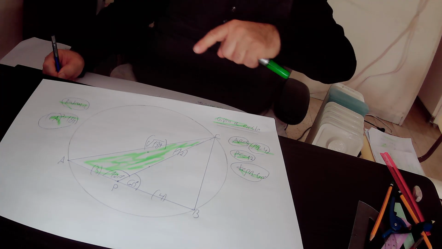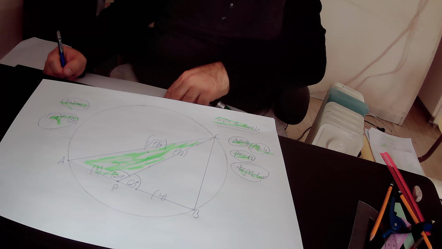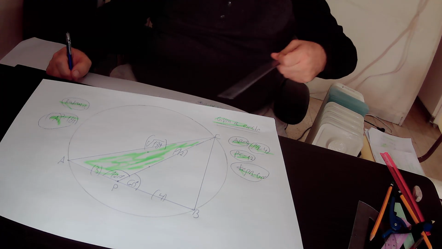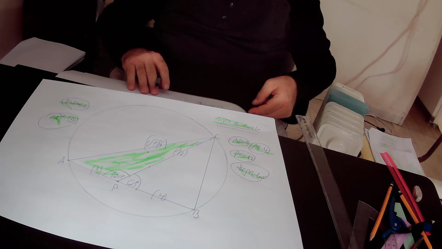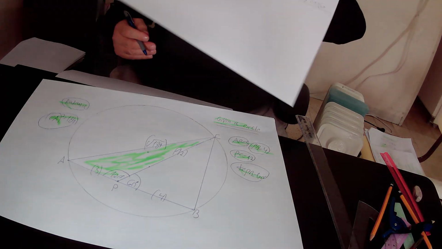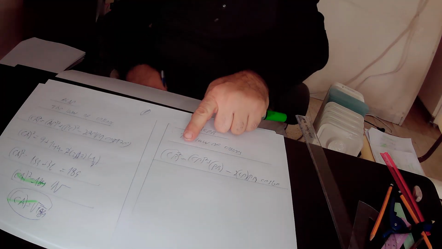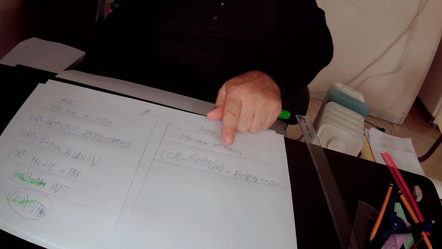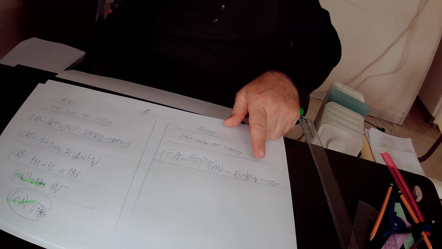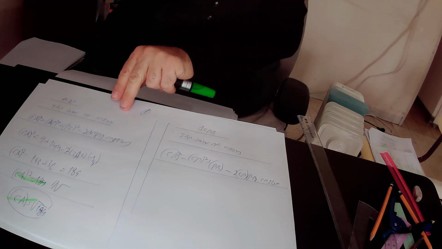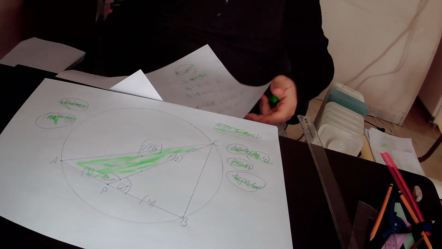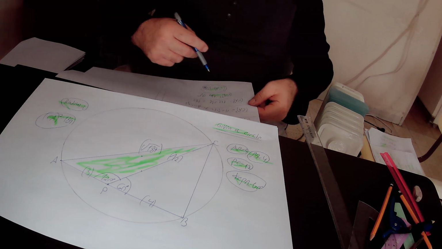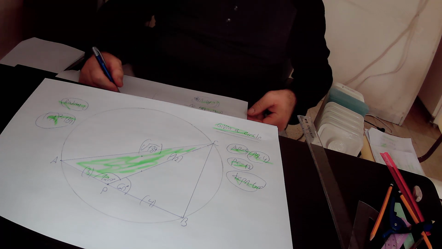Okay, again, in this right triangle CPB, according to the law of cosines, the following equation is true. CB squared equals CP squared plus PB squared minus 2 times CP times PB times cosine 60 degrees. CB is the missing side, so we leave it as it is.